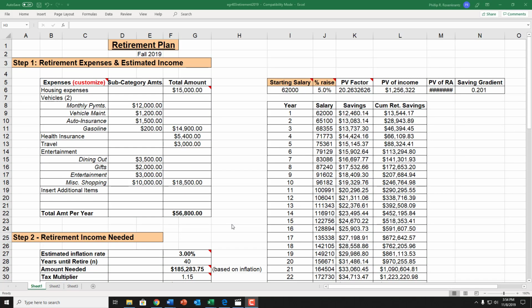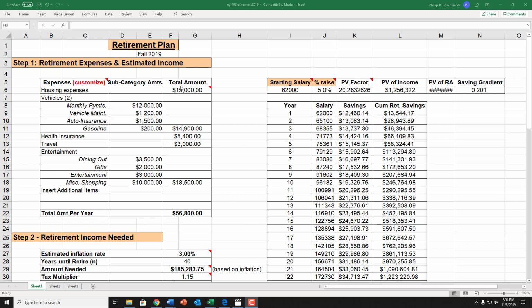In this video, we're going to take a look at the spreadsheet we're going to use for the retirement project, project number one. This spreadsheet was designed so that you don't have to develop a spreadsheet yourself. We have one that you can use to put in your inputs, and it produces the output you can analyze to come up with your retirement plan. So this is an analytical tool. Let's run over it quickly here.